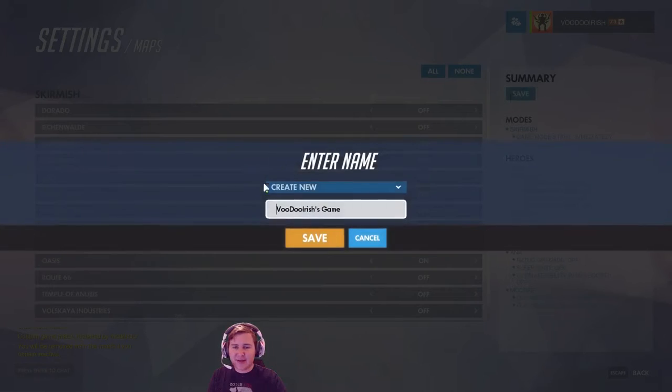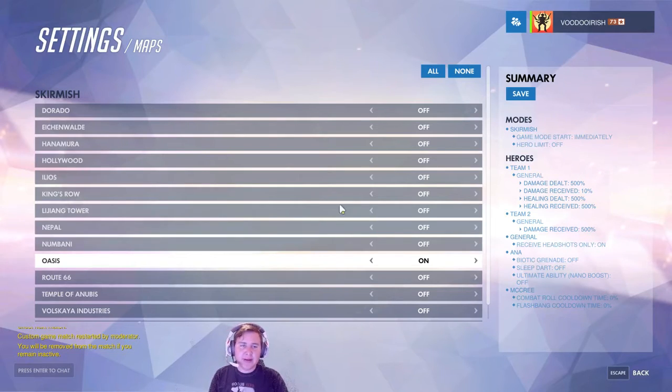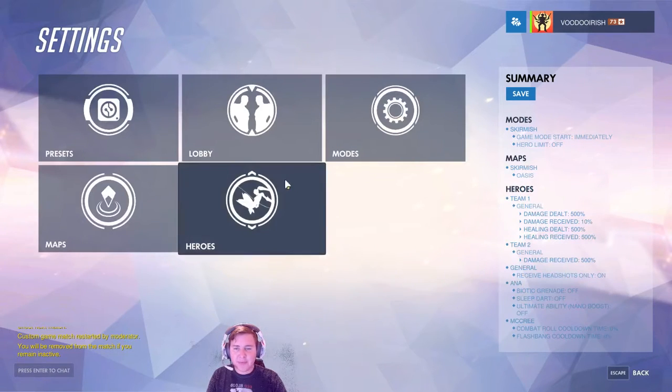Then don't forget to save it. So I'm going to name this McCree. Oh wow, look at my typing skills. Headshot practice, because that's what it is. So now we've got everything going here. We got skirmish, team 1 versus team 2, damage received, and damage dealt, all that good stuff. And then headshots only on, biotic grenade off, ultimate ability off, McCree on infinite rolling and flashbangs.